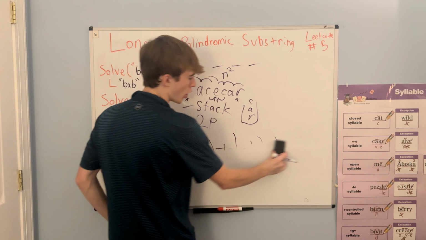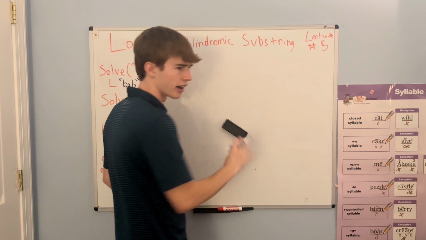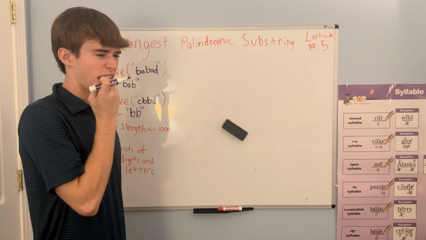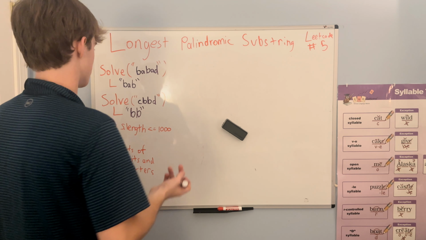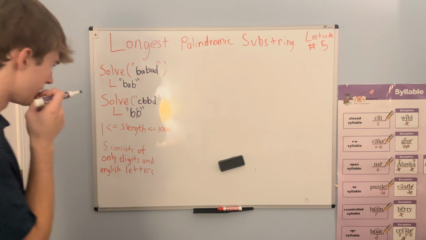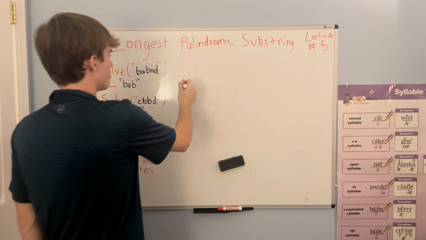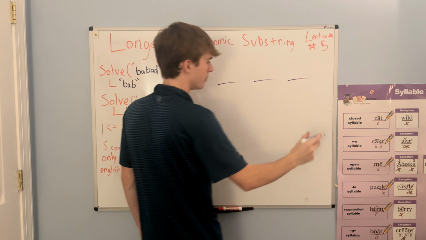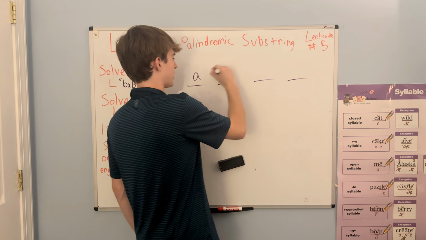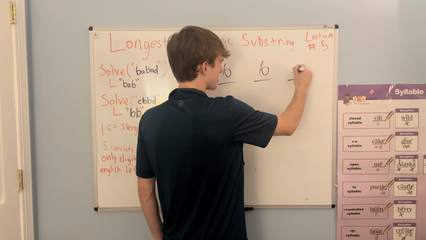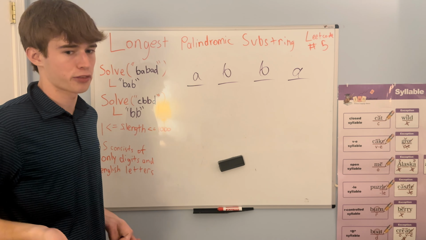Let's think. Is there any way to get faster than, well, n log n, that's in between, but log n reminds me of binary search, and it's not sorted. So I don't really see a way to get log n here. But what if we try to get O of n? If we have a word like this, I mean, the one pass is impossible, so we get a two pass, but what information can we store about this to make it O of n? We would need to go through it once, store it, and then go back through determining stuff.